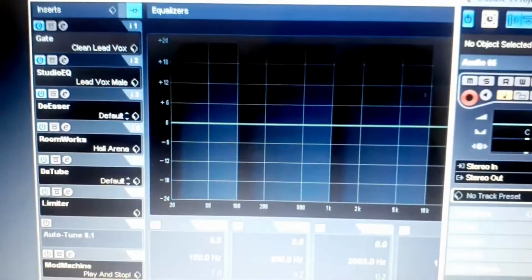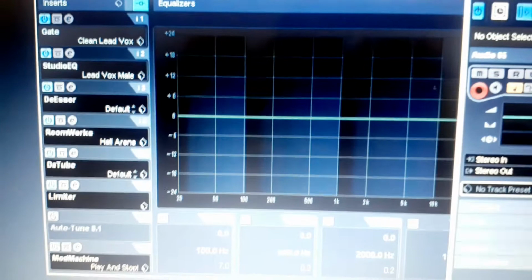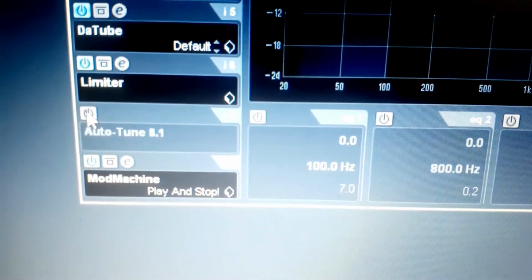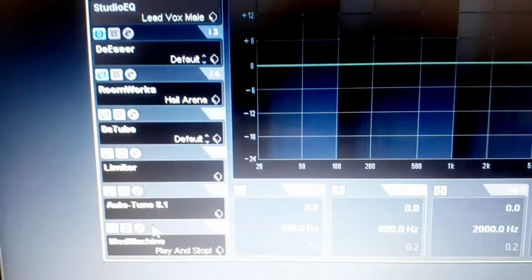Okay, you heard my voice, kind of a little bit bad without Autotune. I'm not quite a good singer. So now we are going to play this vocal with Autotune on. So let's turn on our Autotune. The Autotune is on now. So let's play.